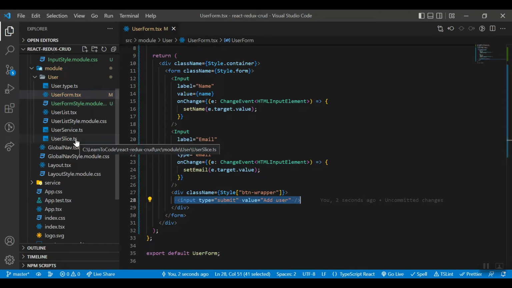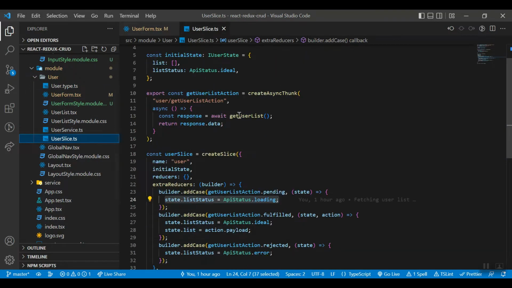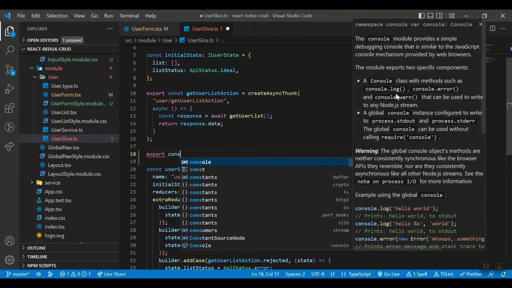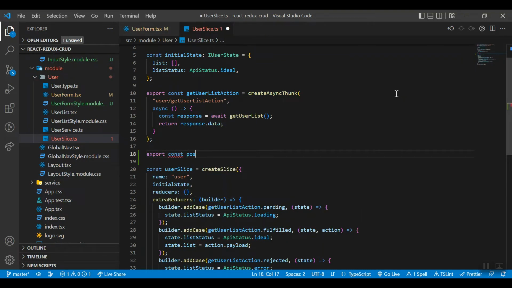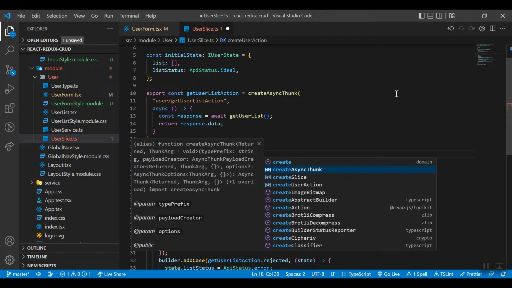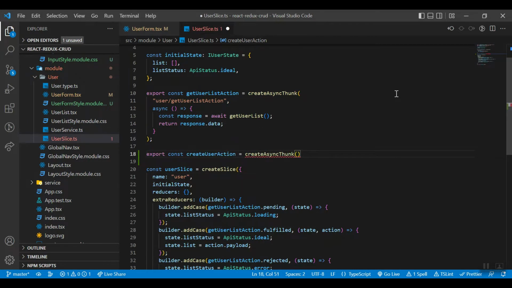Just come first to the user slice, where I created the get user list action. Create one more. Export const post user or create user action. Same, create async thunk as it is an async action.